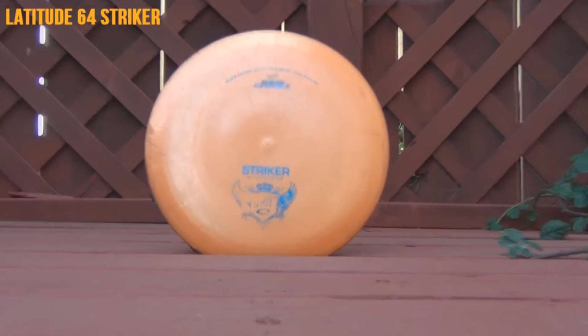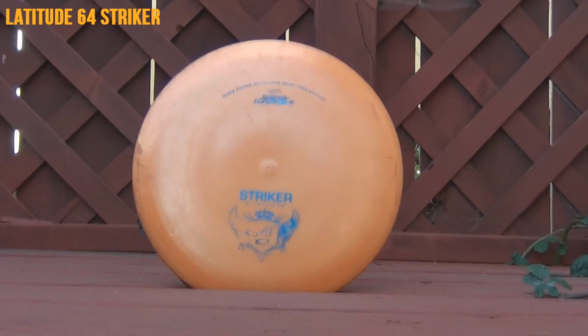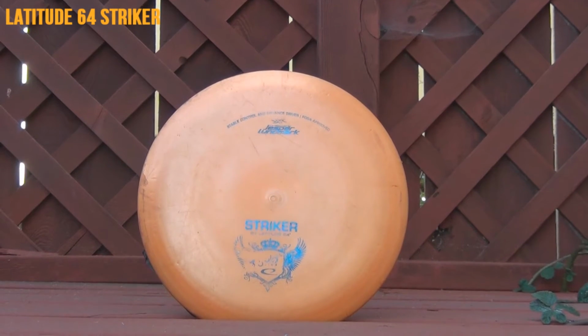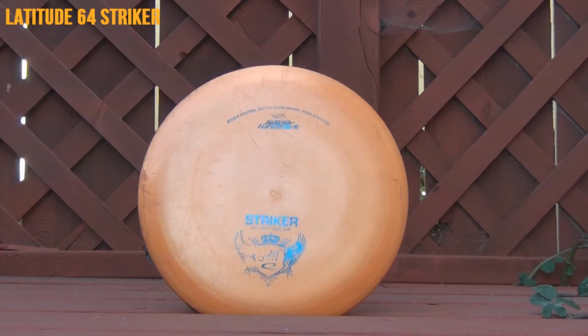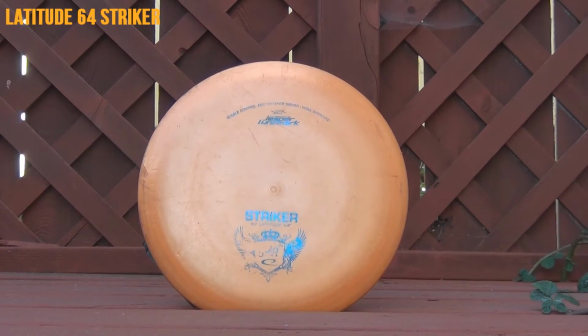Talking a little bit more about the Goldline plastic, I actually really am liking this plastic as of recent. I never really threw any Latitude 64 stuff, but a couple discs ended up in my local disc shop or sports shop used bin, and I picked them up for pretty cheap, and they're really nice. I can't tell whether it feels like Star or almost like TI. I've never really been a big fan of TI. The grip's always been weird for me, but it's like a mix of the two almost, in which it gets the really nice grip from Star, and then just a little bit more durability like TI has.